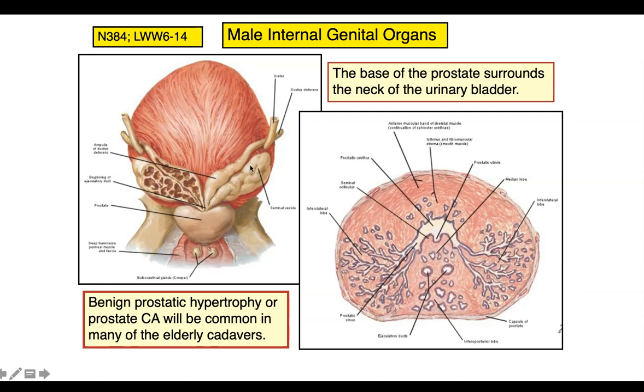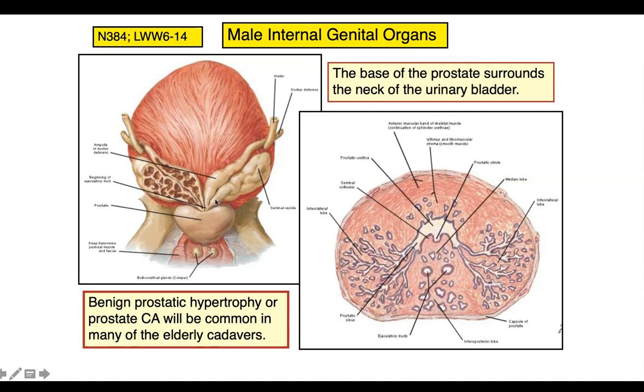The seminal glands are two elongated glands. It is also called the seminal vesicle. They lie obliquely behind the base of the urinary bladder. Inside, if we make a section, you can see there are glandular structures. The seminal gland secretes an alkaline fluid, which we call seminal fluid, which forms the major portion of the semen. This alkaline fluid is rich in fructose, which helps in maintaining the survival of the sperm.